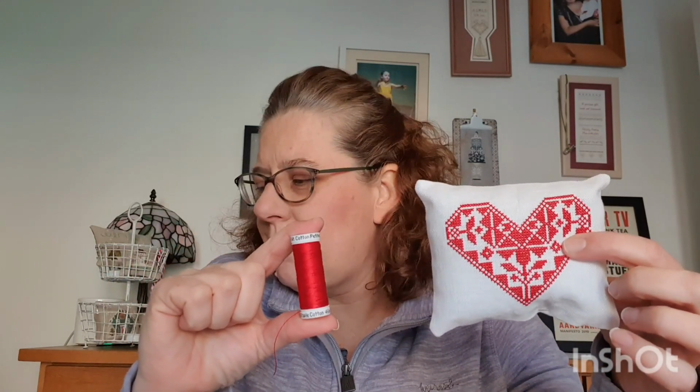So the other one, this is Quaker Rose, and I did that with colour 1147. And again, both of them are stitched on 32 count antique white linen that I just literally had two little squares of left over from another project that I trimmed off. So they were just great.